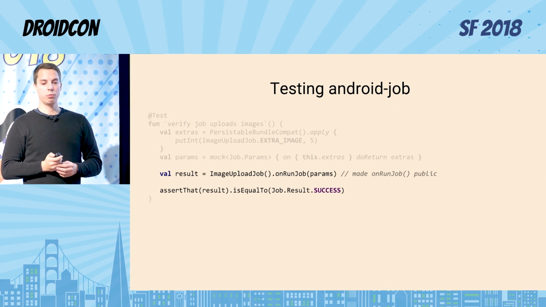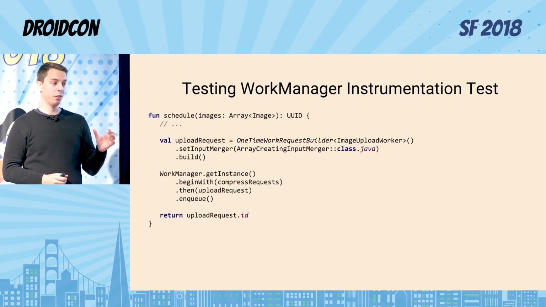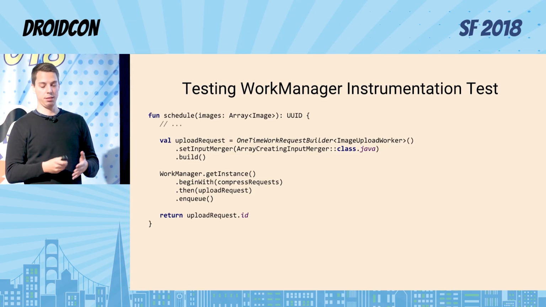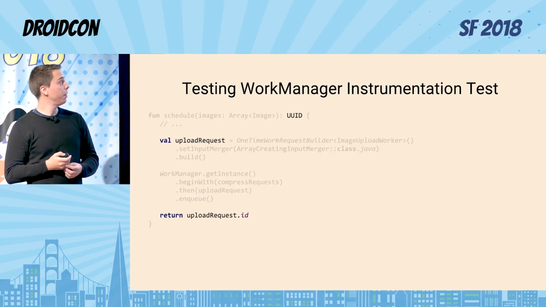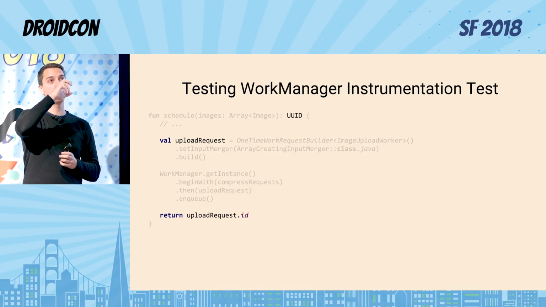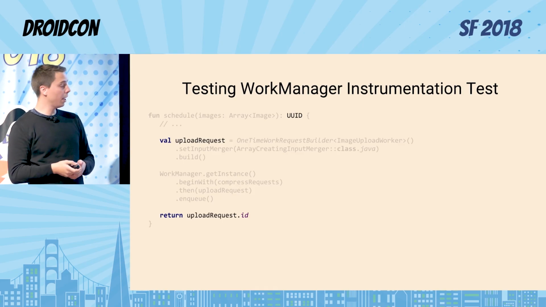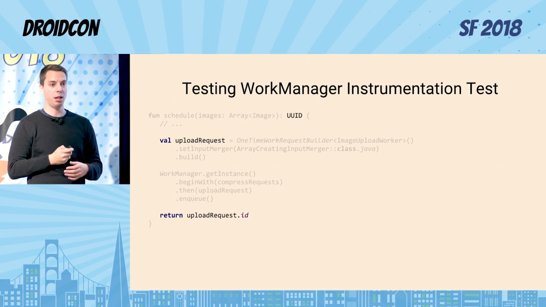The other cool thing about WorkManager is that you can also unit test your workers. So you run your tests on a real Android device in the real environment and then can make sure that everything is working correctly. So I had to change my schedule method for this a little bit. Each time you create a work request, WorkManager creates a specific UUID, a unique identifier for your worker. And we can use this in our test to make those assertions and find our worker.